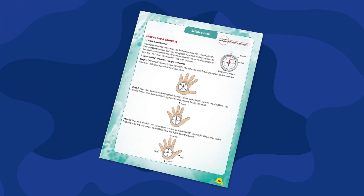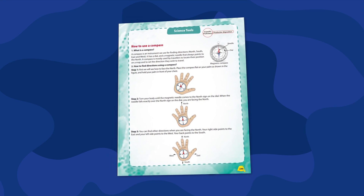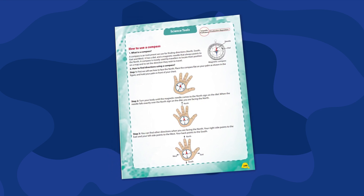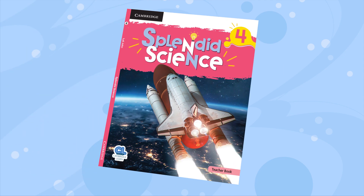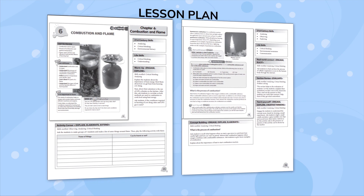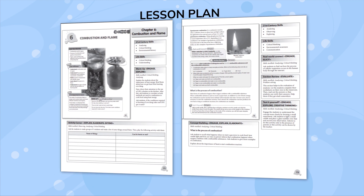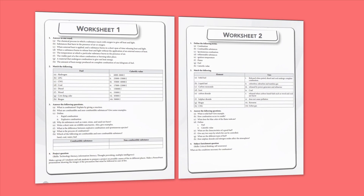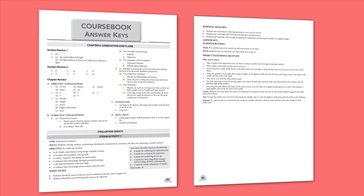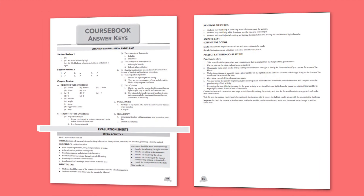There are also science tools provided to let learners acquire scientific skills using various tools and emerge as enriched individuals. The comprehensive teacher books support teachers with added material and reference to plan lessons well and make teaching engaging. Page-to-page, pedagogically centric teacher guides support effective lesson planning, along with additional worksheets for each chapter as extra reference. The teacher books also include answer keys to all questions in the course books, along with team evaluation sheets and additional worksheets.